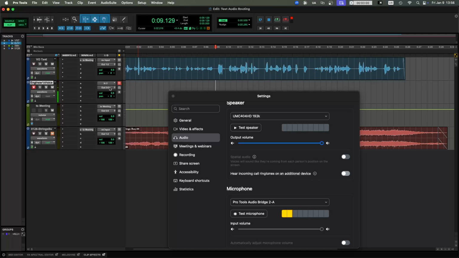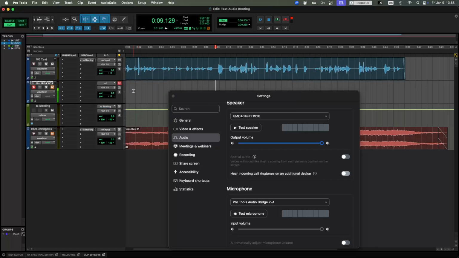And then you want to send it into your output 5 and 6 instead of 1 and 2, because if you send 1 and 2, you're hearing yourself back, right? So you got the idea, or you can choose to mute it.